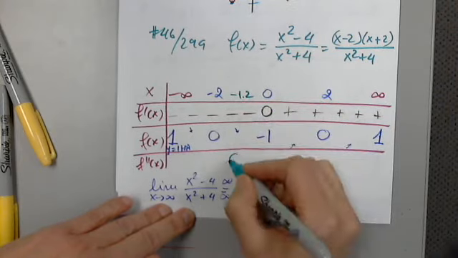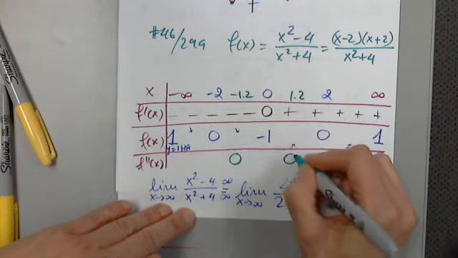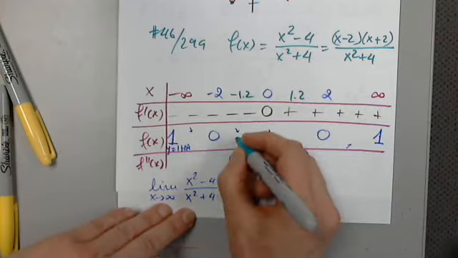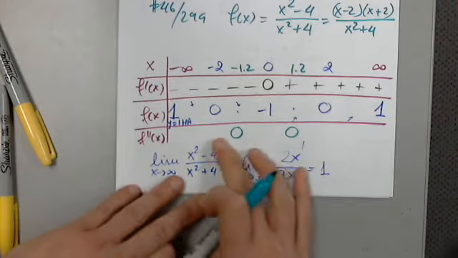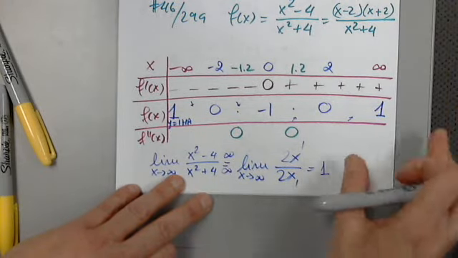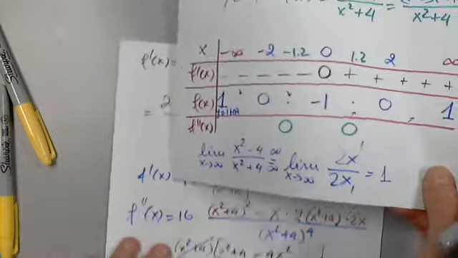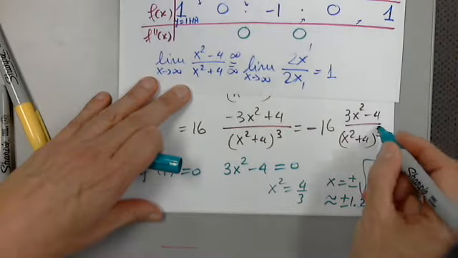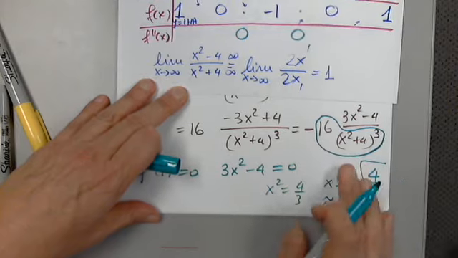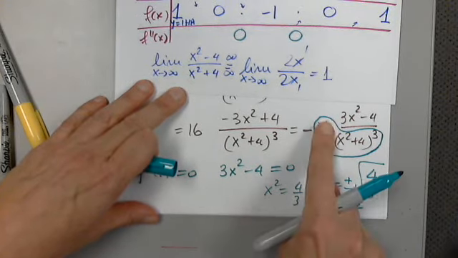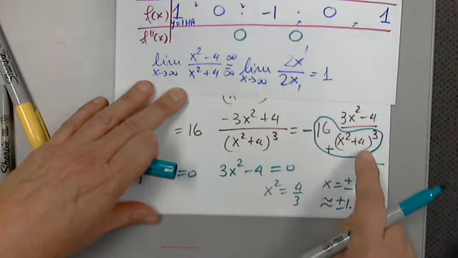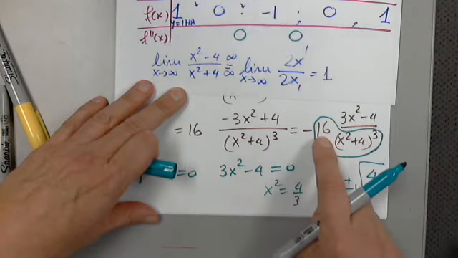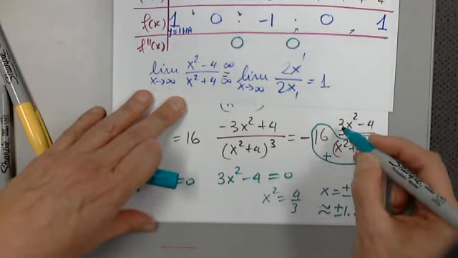Negative 1.2, 0, 1.2, 0. I will have to find the value of the function at these points and also study the sign of the second derivative. Okay, let's plug in a number. So here's the second derivative. This quantity, always identify the quantity that you don't need to work with. What is the sign of this quantity no matter what? Correct? Always positive, because it's x squared plus 4, which is always positive no matter what, and 16. So I only need to take care of this.